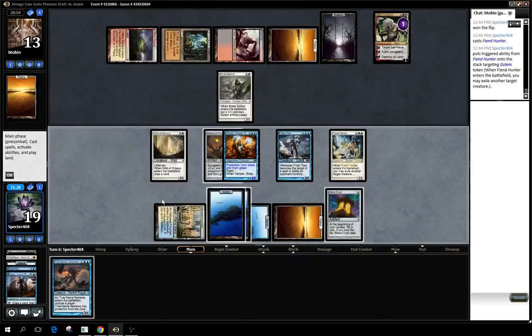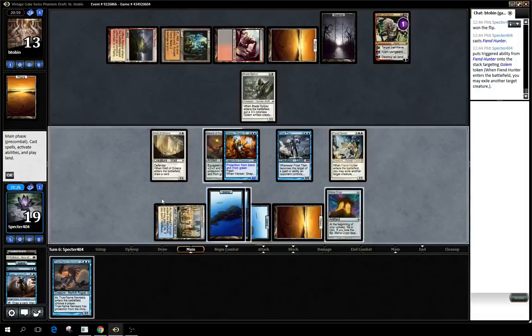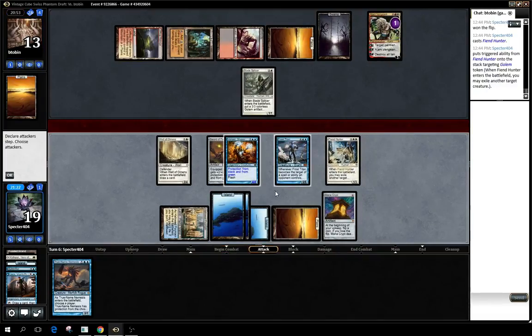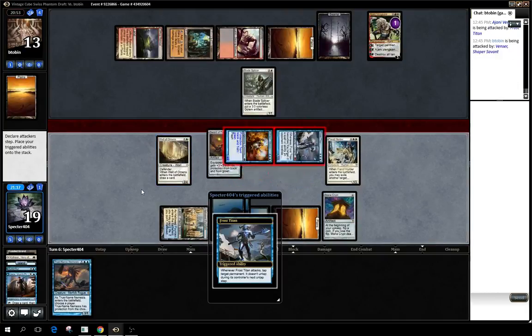Yes, I would like to use Fiend Hunter's ability. So now what we need to do is actually do need to kill Ajani. And I'm going to do that with Frost Titan. Because discard, and we'll tap down Blade Splicer.